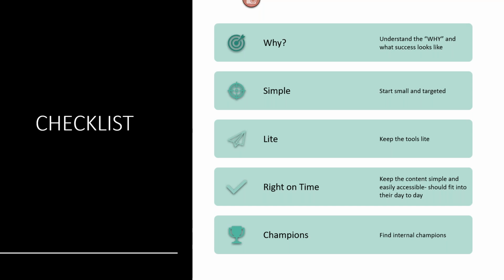The next one is producing content that's right on time. I think this is definitely something that has changed over time, but it means producing content that is engaging and that individuals want to interact with, but also that they can access on their phone. Say they're sitting in an office and about to go into a sales meeting, and they're able to pull up the knowledge base or the support site and get the answer to a question really quick before they step into that room. So I think having something that is accessible anywhere, anytime, right when that individual needs it, that's easy to search, that's easy to find information, and that the content is micro.